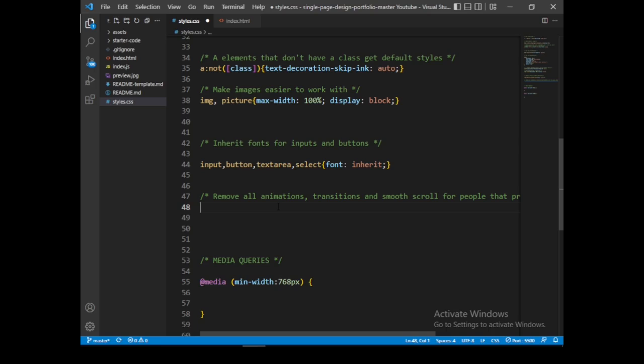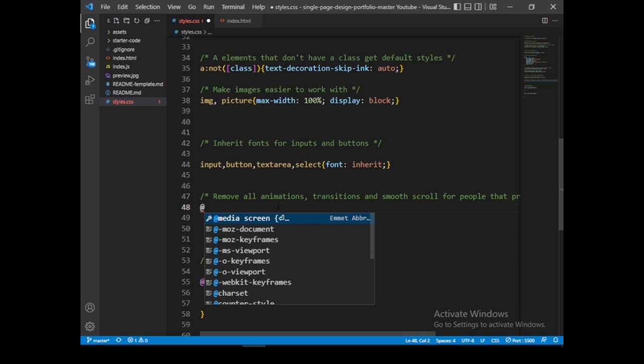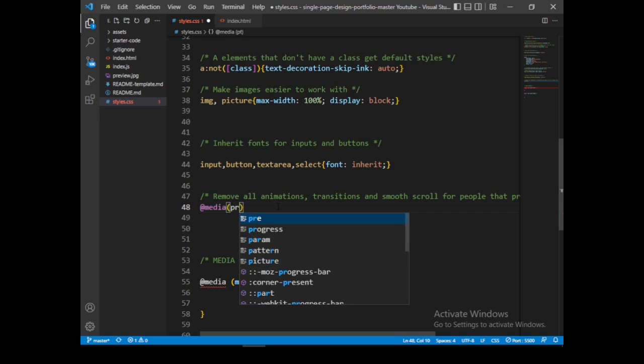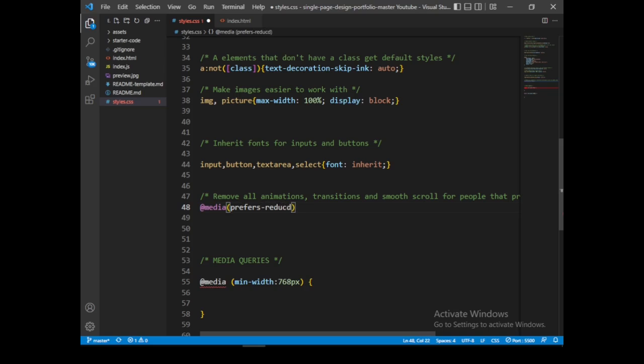Now let's remove all animations. So to remove all animations, I'll say at media, prefers-reduced-motion.